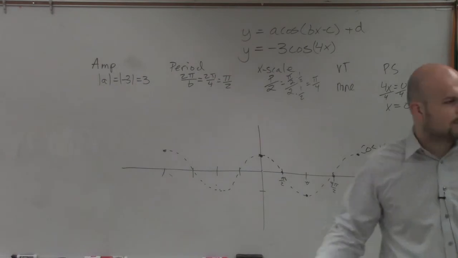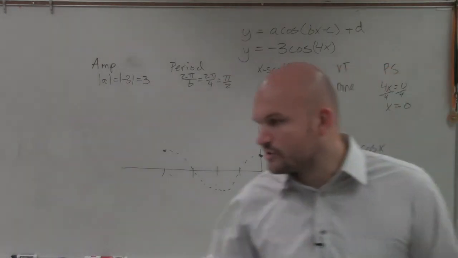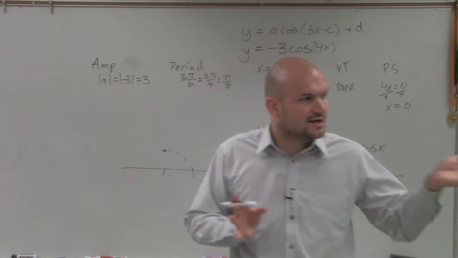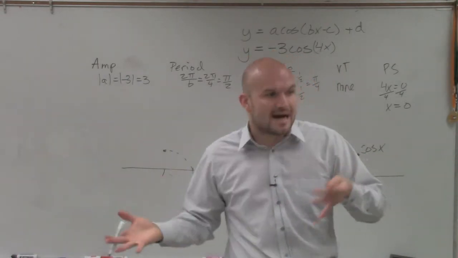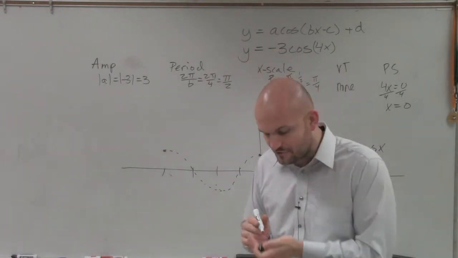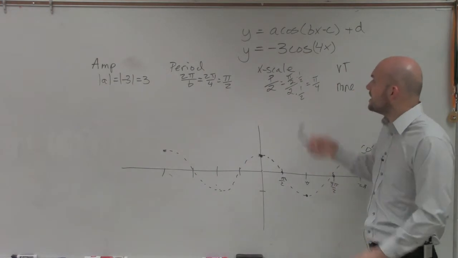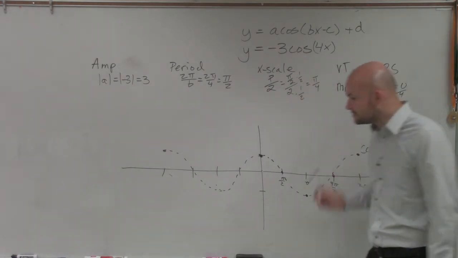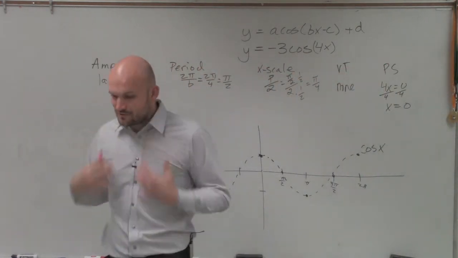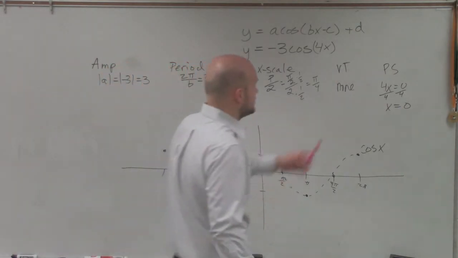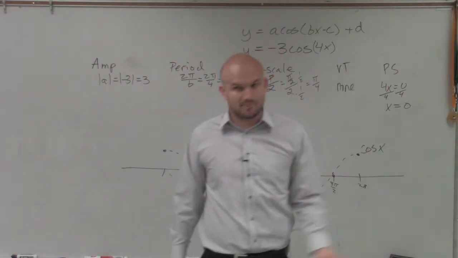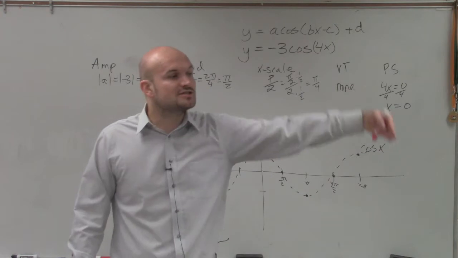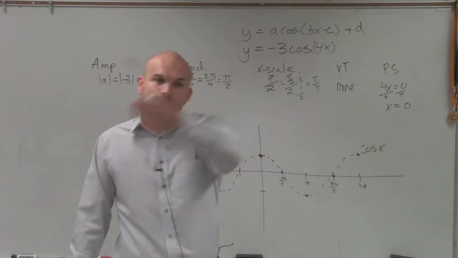But that's not what we're graphing. I just want to do this as a little bit of review, because you have to know what cosine is. Because a lot of students that got it wrong couldn't remember cosine compared to sine. How are they the same? How do they differ? But now what we want to graph is this. So to do this, the way that we taught this was always start at your phase shift. That's going to just be our starting point. You can go two periods to the right, or you can do one period to the right, one period to the left.